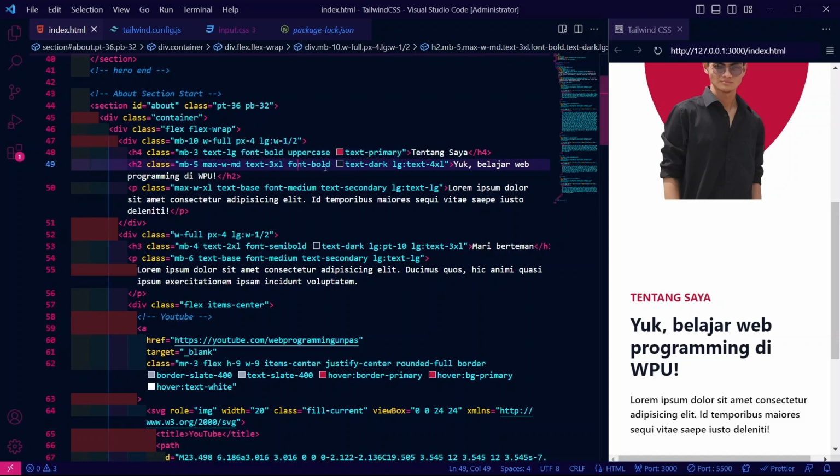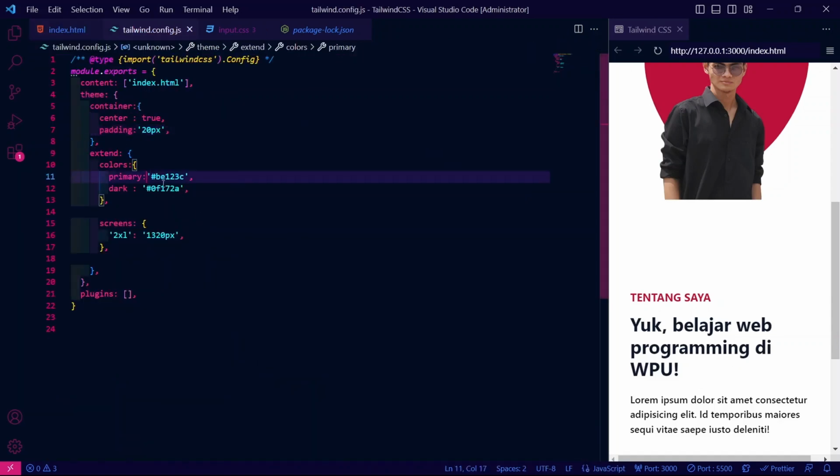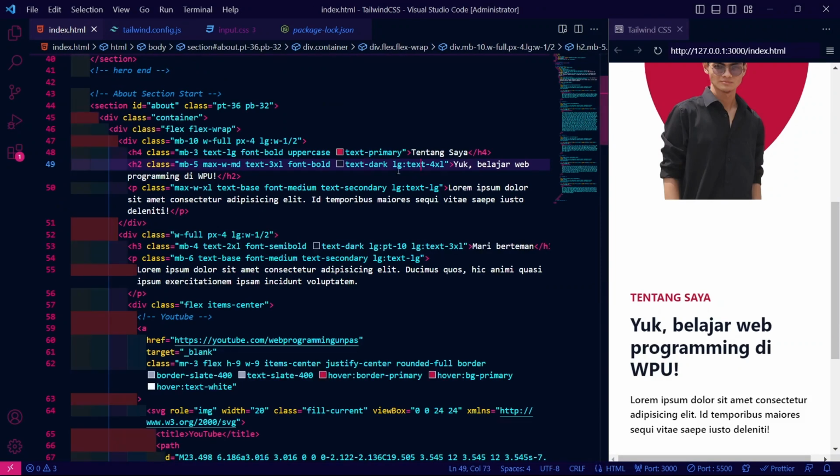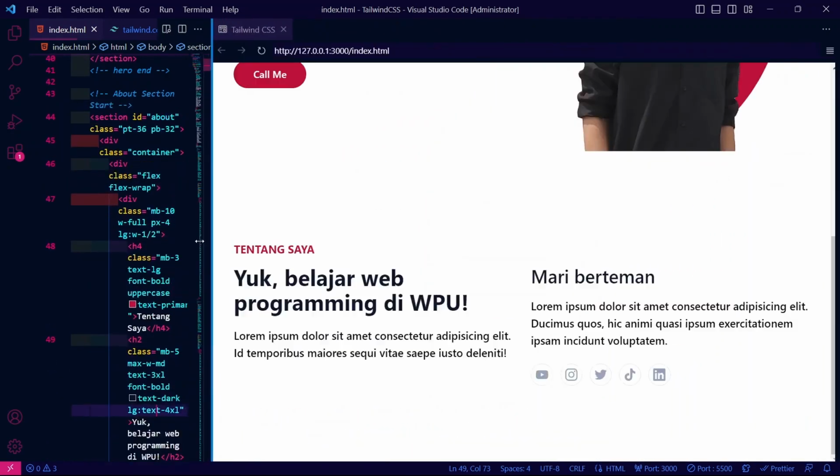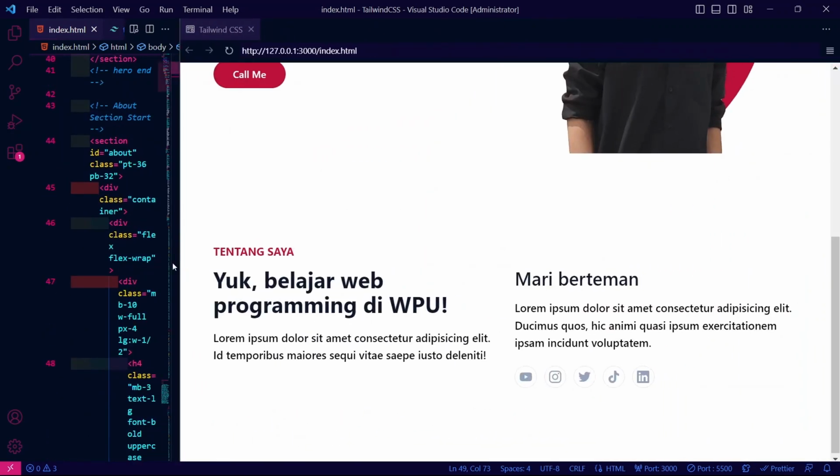So the font is going to be bold, and the text color is going to be text dark, like we just input earlier here, the dark. And when it gets large, the text is going to have the 4XL size, 4XL, as you can see.